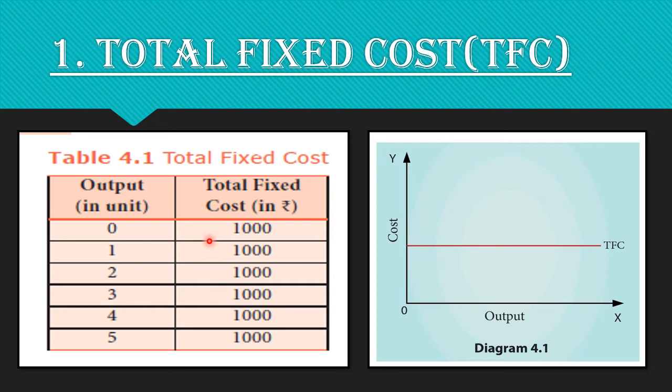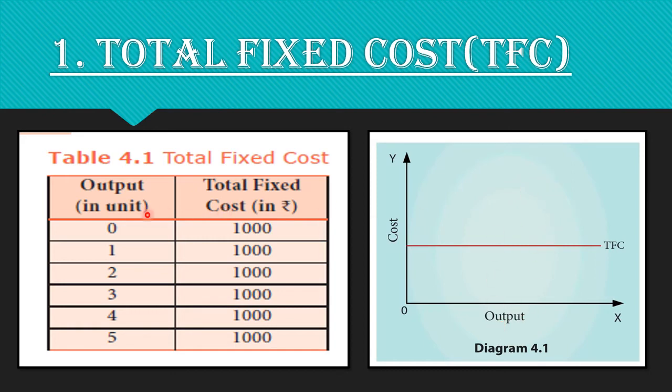So that's why total fixed cost means there is no change in the cost with the change in the output. Whether the output is 0, 1, or 2, the number of output can change, but the cost will remain the same at every level of output. So there is no relationship between output and total fixed cost. The total fixed cost remains constant in the short run time period. That's why the curve is parallel to the x-axis, because there is no change in the fixed cost.